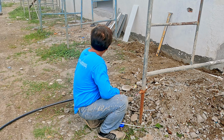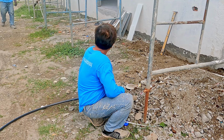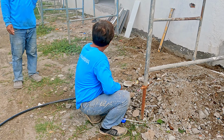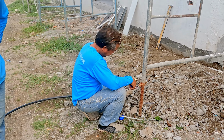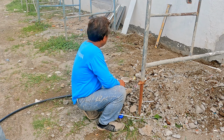And as it is taken around the house with this pipe, it'll leach out into the soil on the immediate outside of the house. And it is an attempt to stop termites coming in. Honestly, I don't know whether termites can swim. My guess is they probably could. But this is something we've heard about elsewhere. We're going to give it a try.